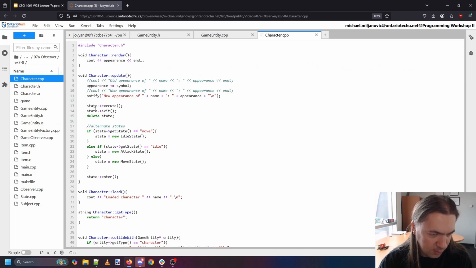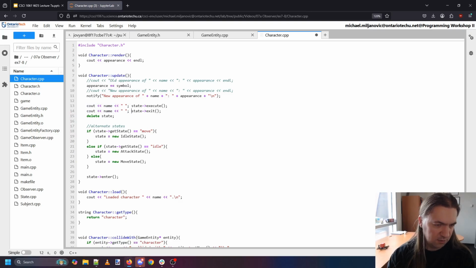Before I do execute, I should do cout name and then execute. Cout name exit, cout name enter.